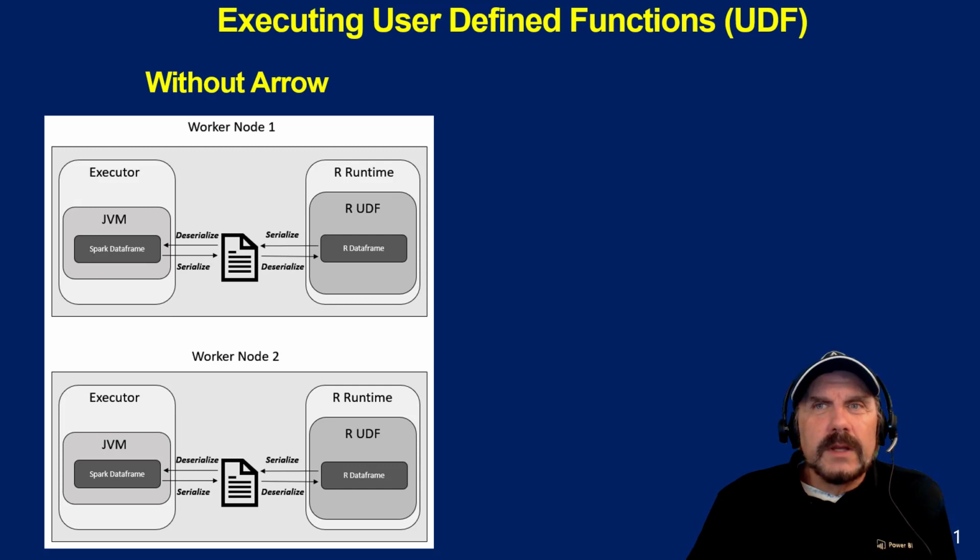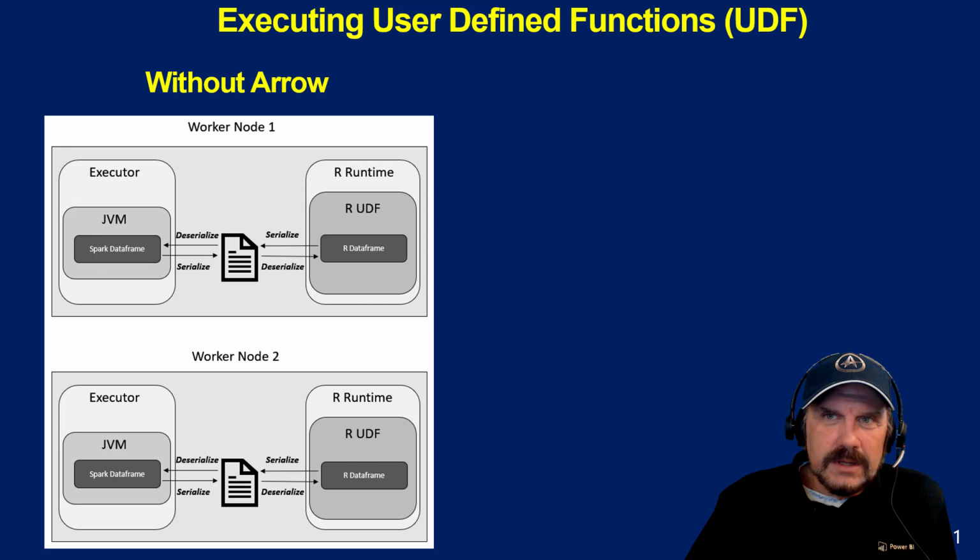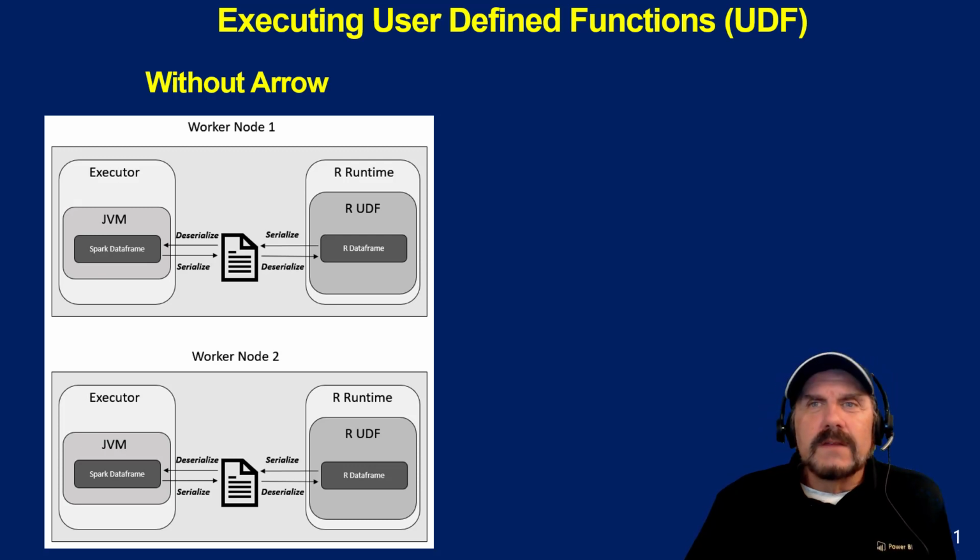But look what's happening. Ultimately, it has to be converted into the JVM, whatever we're doing. That means that Spark is going to have to take each row of the data frame that the user-defined function wants to work with, and it's going to have to convert it to strings, called serializing it. Then it's going to pass it over to the JVM, and the JVM has to reconstitute it into something it can work with, which is deserializing it. So I kind of look at this as converting it to like JSON, then back into an object, then JSON again. And if you think of it going back and forth like this, you can see there's a huge amount of overhead in doing something like that. And if this is a really large data set, it's only going to get worse. And that was a really strong argument in the past for using something like Scala, which avoids all this overhead.